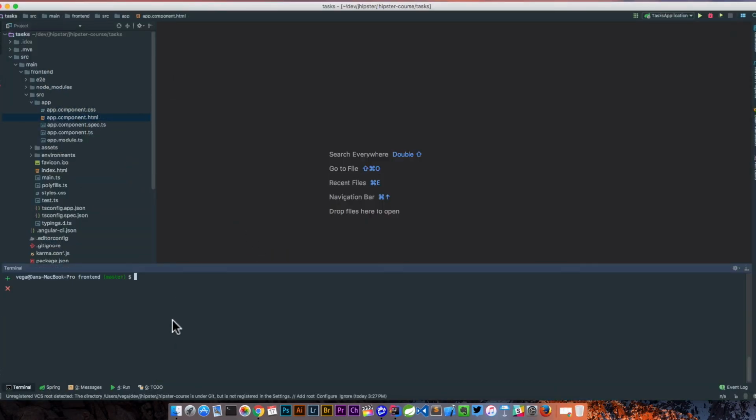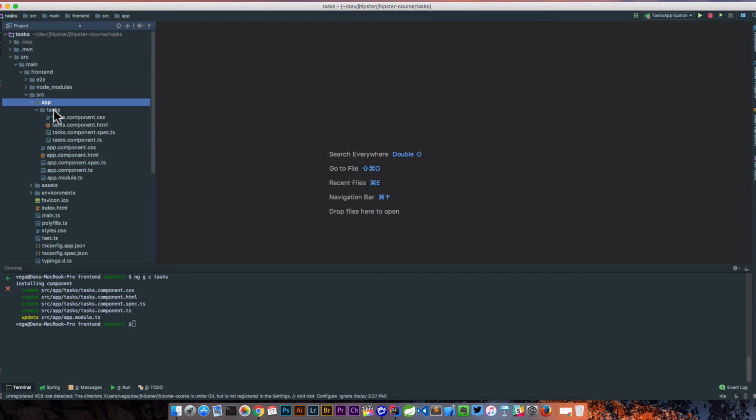Again, I'm going to bring up this terminal from here. I'm in the actual Angular application, and we see our app folder here. So what I want to do is ng generate. We can either say generate in full, and I can say component, or I can get real short with this and just say ng g c. So ng generate component, and the first one we're going to call is tasks. This is going to generate the CSS, the HTML, a spec for testing, and the actual component module. So now if we come up in here and refresh this, we have a tasks component.